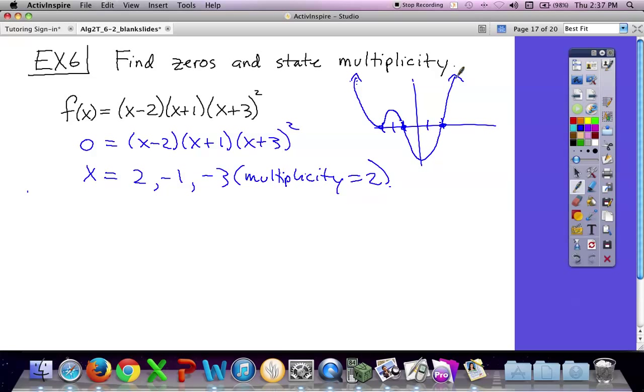And we could have figured out the y-intercept. What do you think the y-intercept would have been of this one? Remember, that's when you multiply all the last terms. Well, remember, that's a 3 times a 3, because that's x plus 3 times x plus 3. That's 9 times 1 times -2. It means that should have been -18. The y-intercept has to be -18.